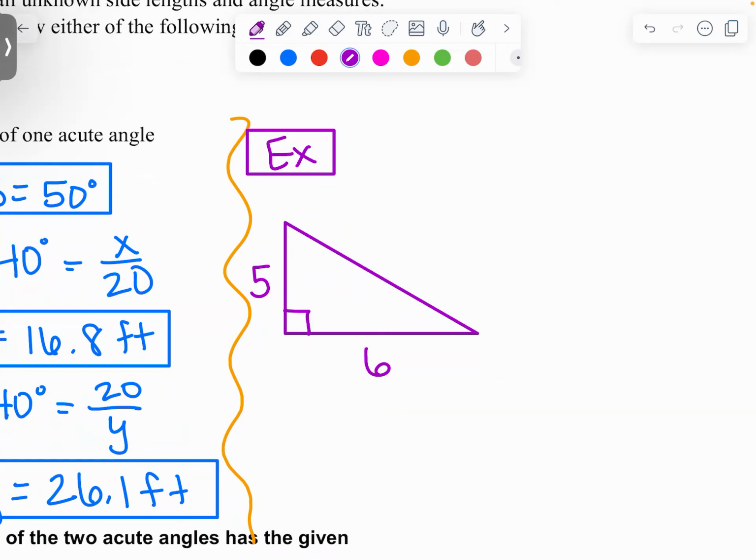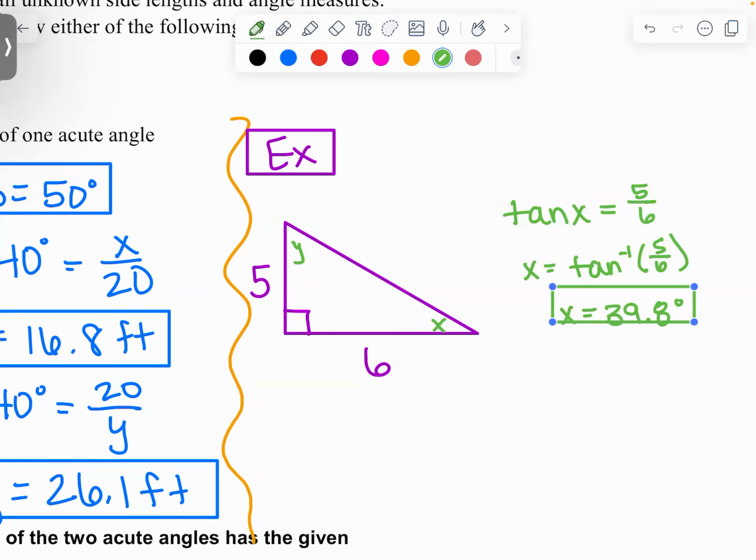We use the inverse of tangent to get both. Okay, so let's talk about that. So you're saying that we could say, okay, let's call this angle X and let's call this angle Y. How would we solve for angle X? What would we need to set up? Inverse tangent equals. Okay, so the tangent of X equals 5 over 6. So in our calculators, we're typing in the inverse tangent of 5/6, right? Degrees.